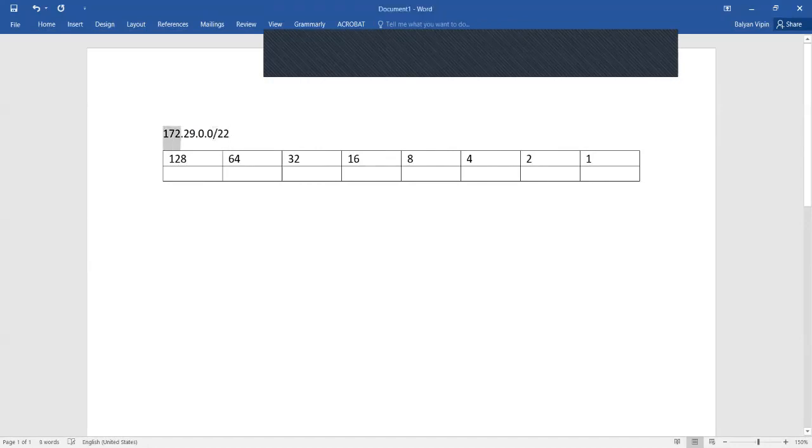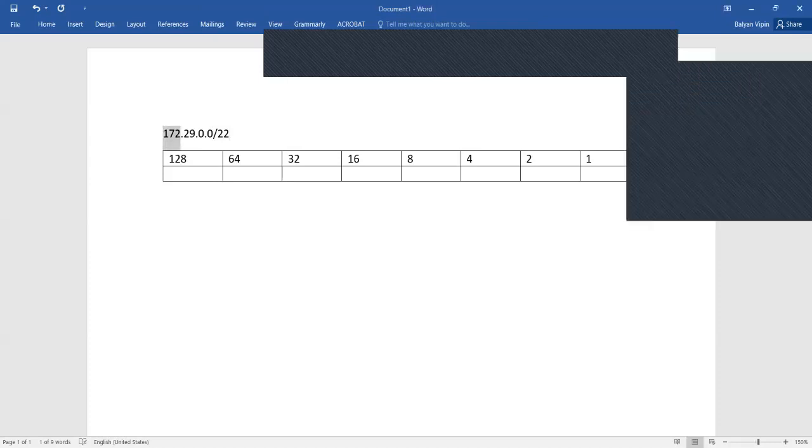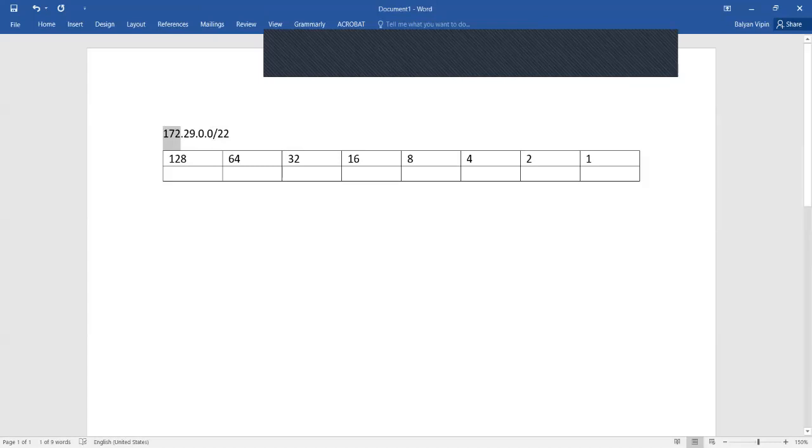And if you remember, I told you we have classes of subnetting and the IP address. So depending on that, we know which class it belongs to. Here we can see directly that this is 172, which is less than class C, which starts from 192. So it is class B. Class B kind of IP address.